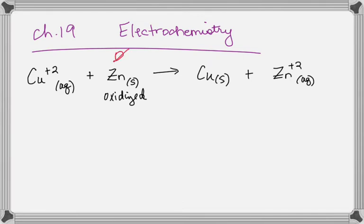This zinc here has a 0 oxidation number. This is a Chem 1 thing. How do you know it's 0? It's a transition metal, but it's an element. Anything in its elemental form has a 0 oxidation number. What's the oxidation number for this zinc? +2. Okay? So in this reaction, zinc went from 0 to +2. It was oxidized. It had to lose electrons for that to happen.